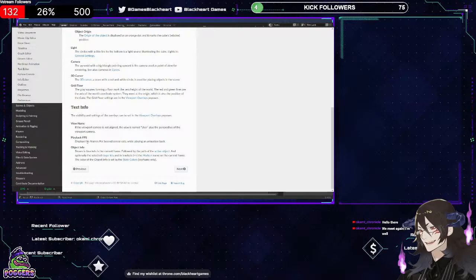Playback FPS displays the frames per second screen rate while playing an animation back. I guess considering my limited hardware, I can use that to test how much quality I can put on it and how many elements I can put on said objects that require animation.